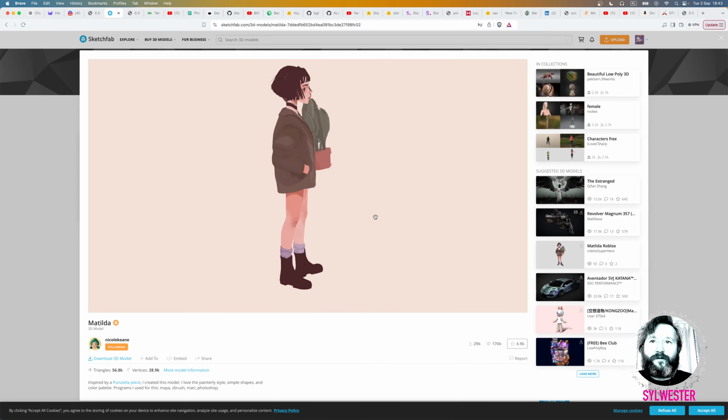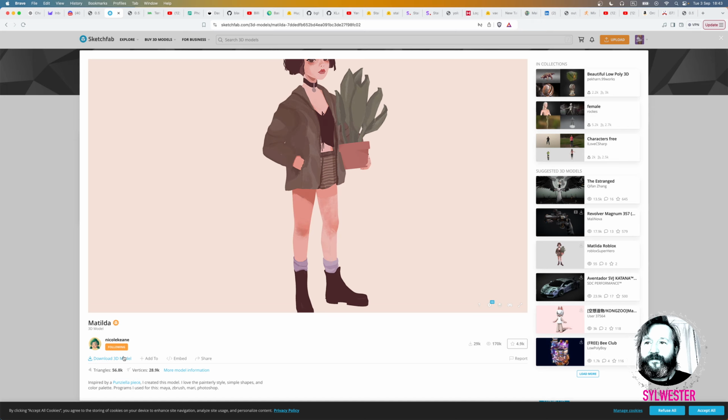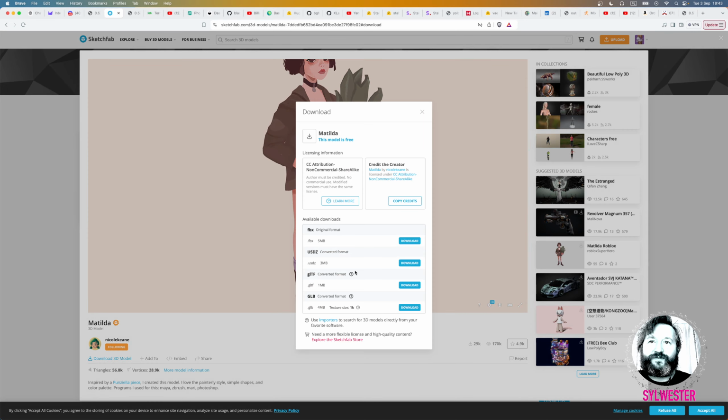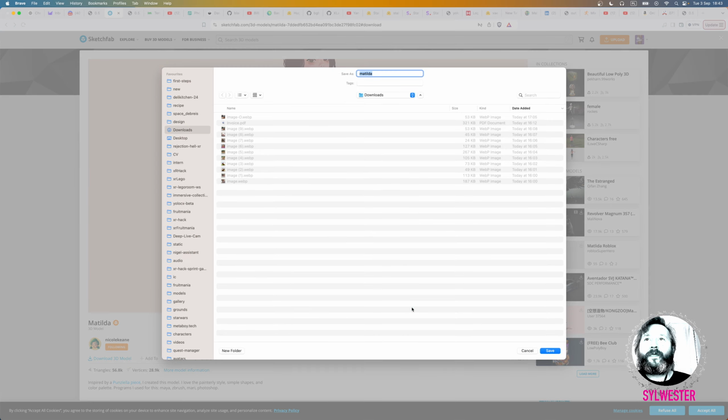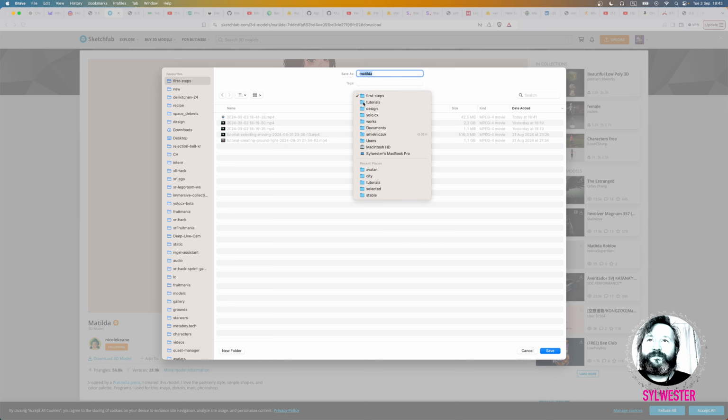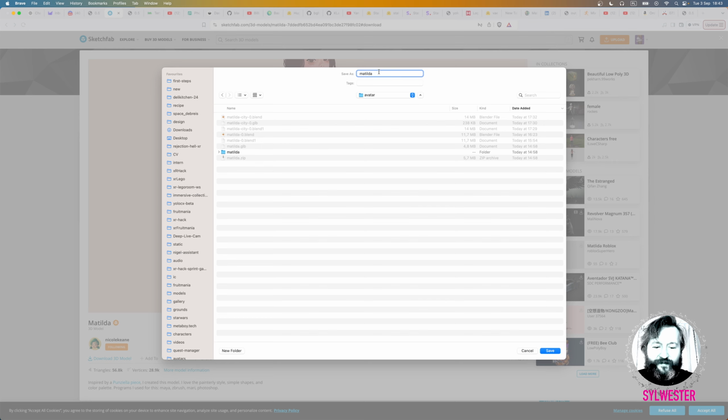So if we download this character, we can choose GLB format, for instance. Let's download it to the tutorials as avatar Matilda Sketchfab.